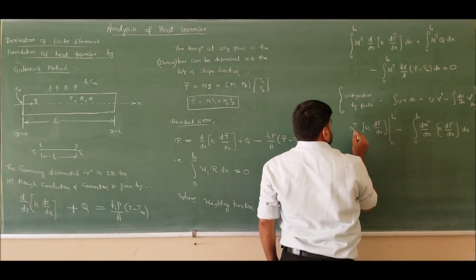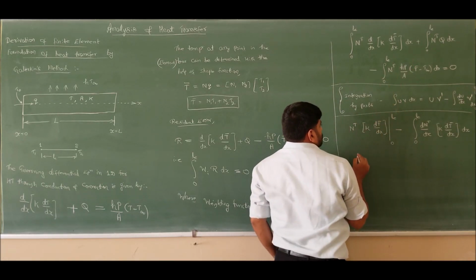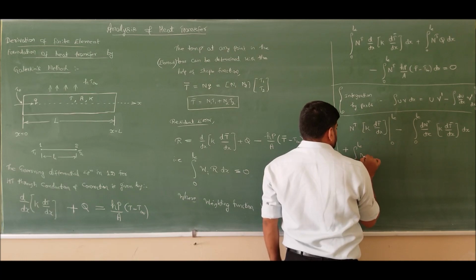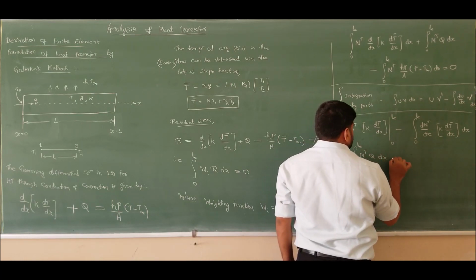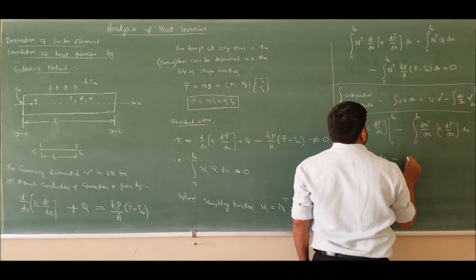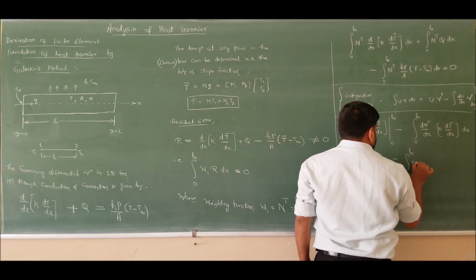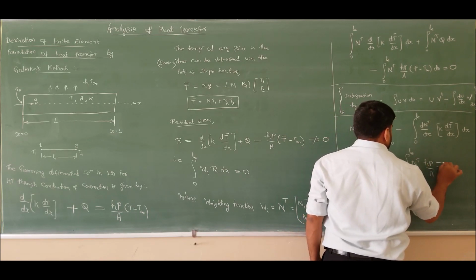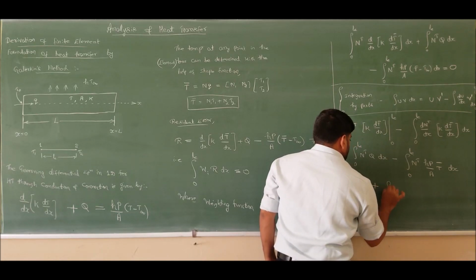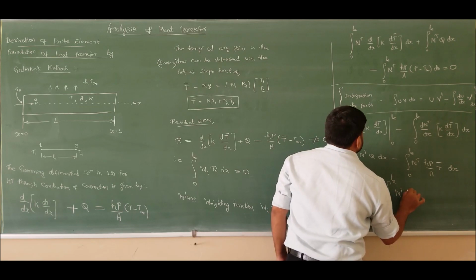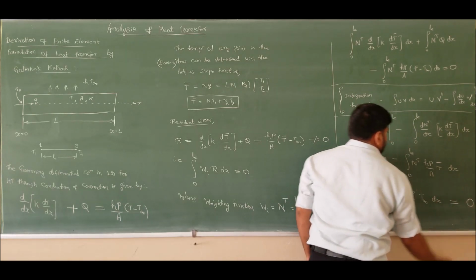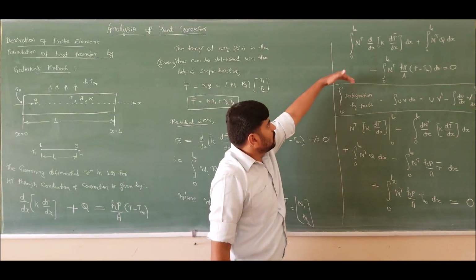So this is the integration for the first term, that is by parts. Continuing, I have the second term. The second term will be plus integral from 0 to length of the element N transpose q dx minus, so if I multiply by T prime, plus into minus is minus, integral from 0 to length of the element N transpose hP by A T prime, minus of minus is plus, integral from 0 to length of the element N transpose hP by A into T infinity dx will be equal to 0. So this is the further simplification of this equation.